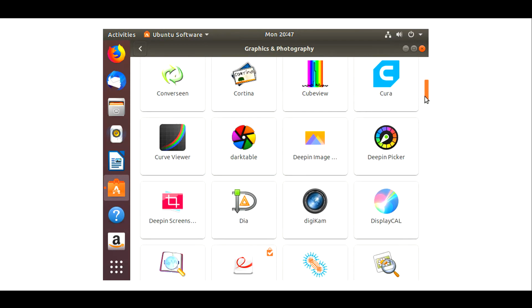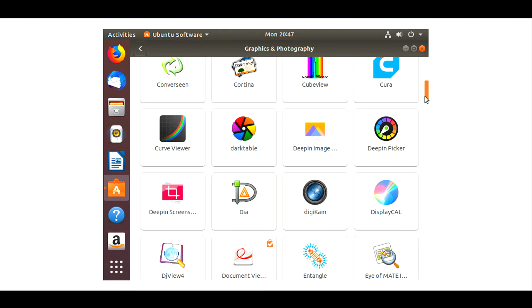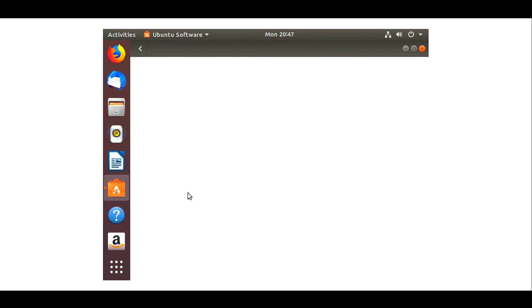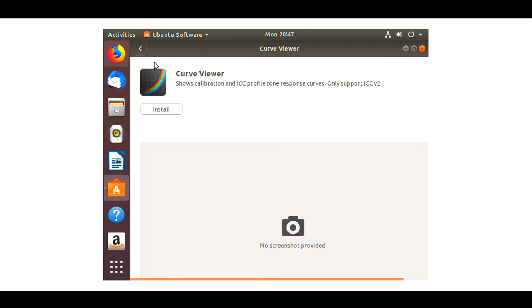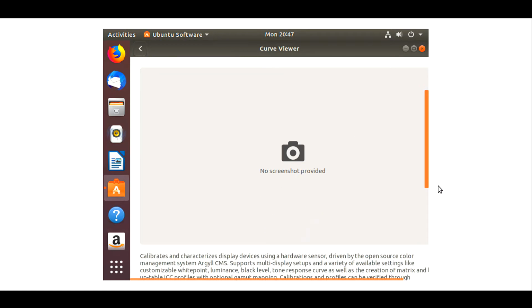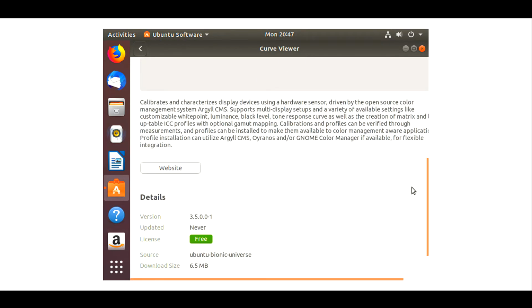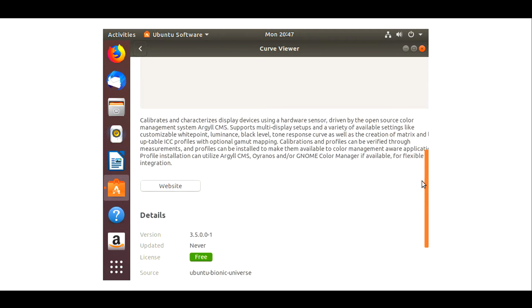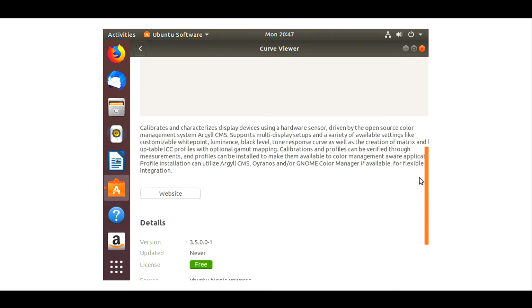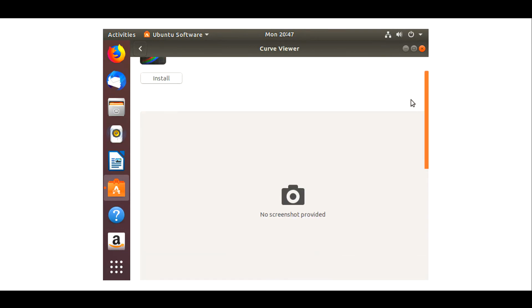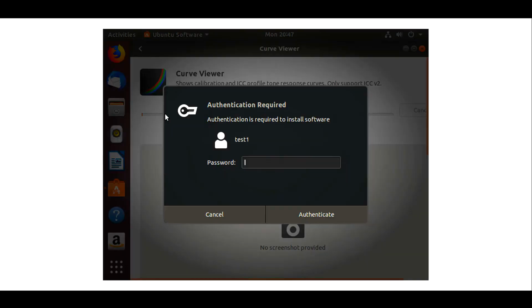So the thing we're gonna download is Curve Viewer. And then after that, you just navigate right there, and then you just click Curve Viewer. After that, you just click install. It's pretty self-explanatory.